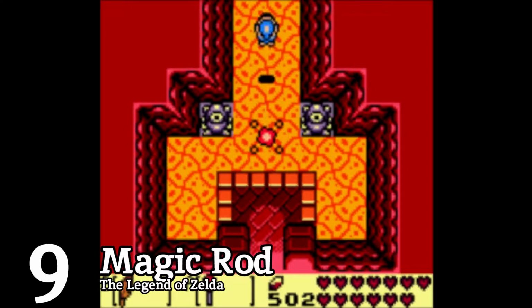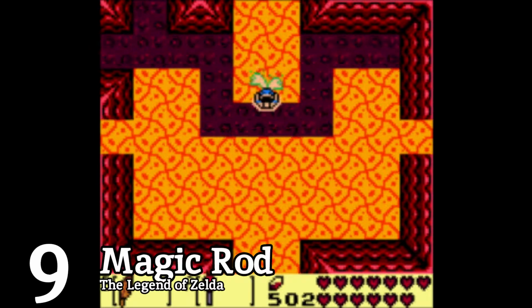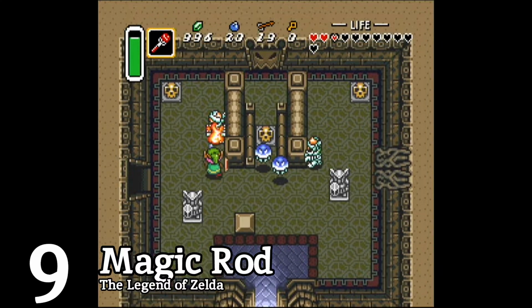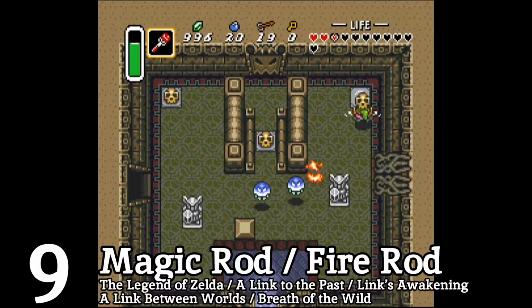Now, in Link's Awakening, there's an item in the 8th dungeon also called the Magic Rod, but it shoots fireballs outright instead of this sonic wave thing. It's actually a lot closer to the Fire Rod from A Link to the Past, but frankly the end result is the same, so screw it. Magical Rod and Fire Rod, you're both number 9. Fight me.